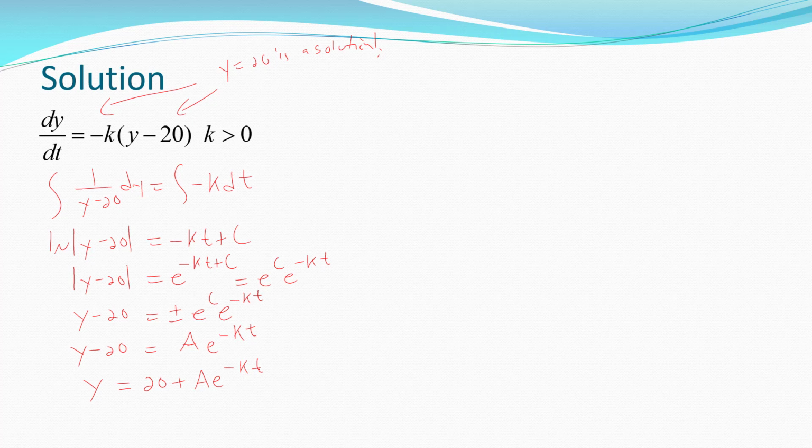I'll go and use my conditions to find out what they're equal to, or at least in some way use them to make the equation become simpler. The first one is when t is 0, the temperature was 70. Just plugging that into the equation gives me 70 is equal to 20 plus a times, well, just be that right, because it'll be e to the 0. So that implies that a has got to be then 50. I now know what a is in the formulas.